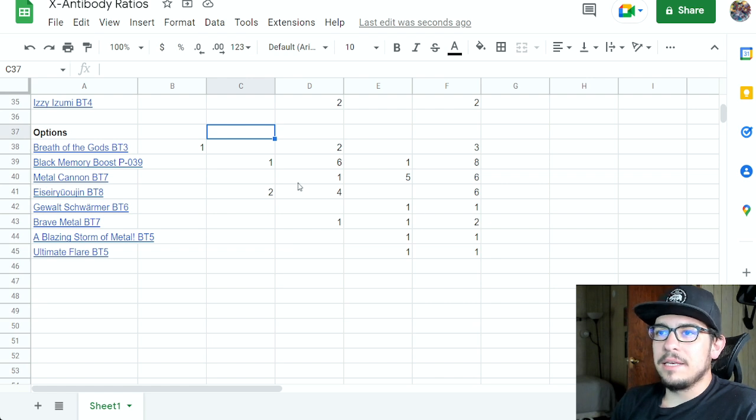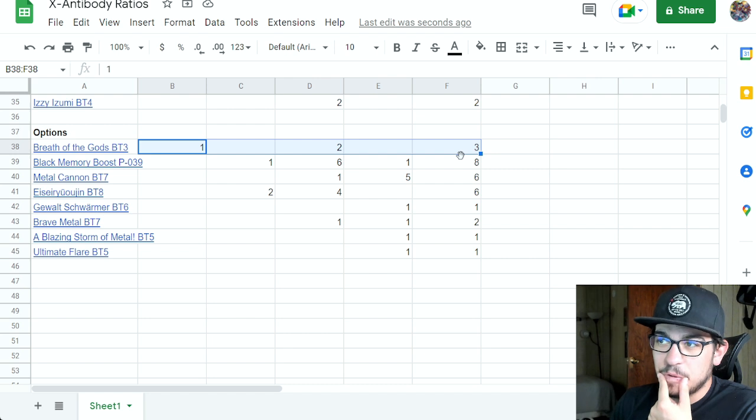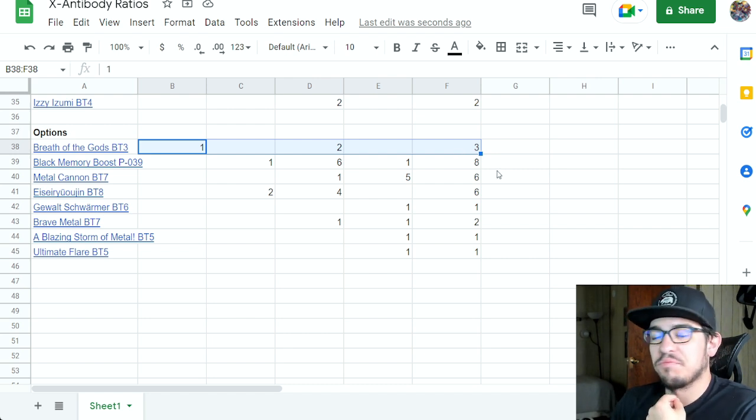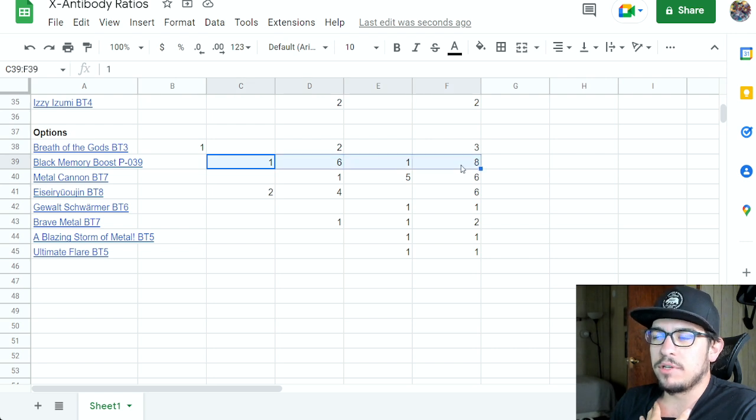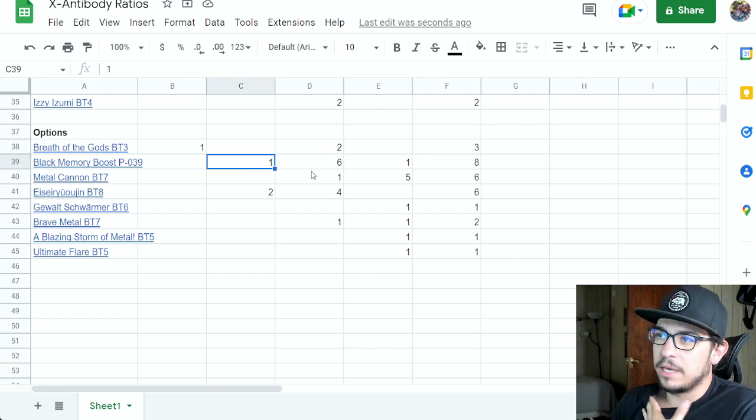And then lastly, the option cards here, we can see that Breath of the Gods was surprisingly only used in 3 of the lists. I think this doesn't really make any sense in the Imperial Dramon metagame, but that's where we're at. I think this is going to go up in the near future, no doubt. Black Memory Boost going in 8 of the decks here, most common as a 2 of, but we did have one played at 1, one played at 3, and I really like this card.